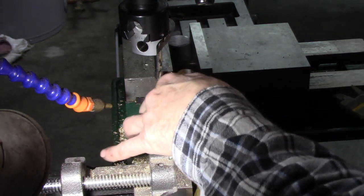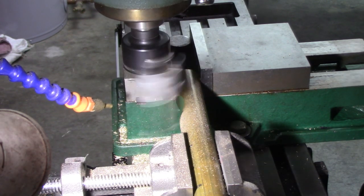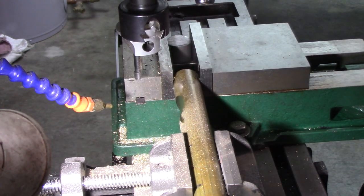955. Wonder if I should go in just a hair deeper. Really pretty close. I think I am going to go in just a little bit deeper just to be on the safe side. I was also measuring on the curve right there, so I'm not going to get an accurate measurement anyway. Well, I think that's going to work pretty good.